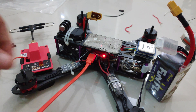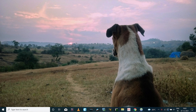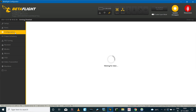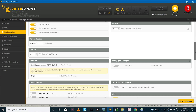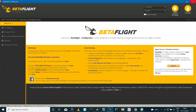Before we begin with the flashing process, let's take a look at the Betaflight settings. I'll plug in the USB cable to my flight controller and launch Betaflight. In the Ports tab I've enabled serial RX on whichever UART I've connected my receiver to — I've connected my R9 MX receiver on UART 1 using the TX and RX pads. Then in the Configuration tab under receiver settings I've selected serial-based receiver and set the protocol to Crossfire.